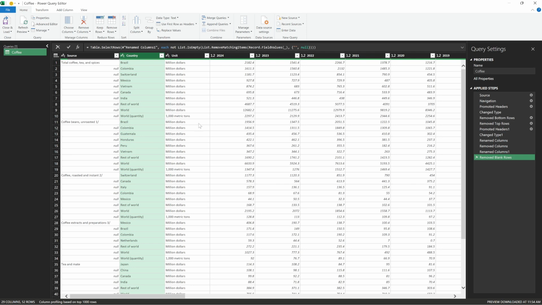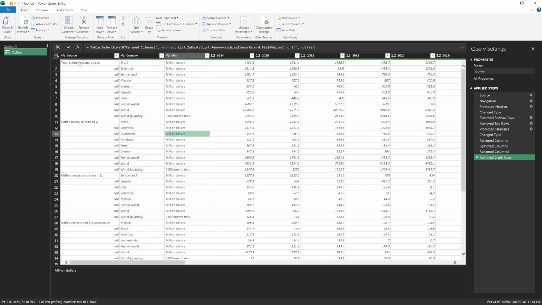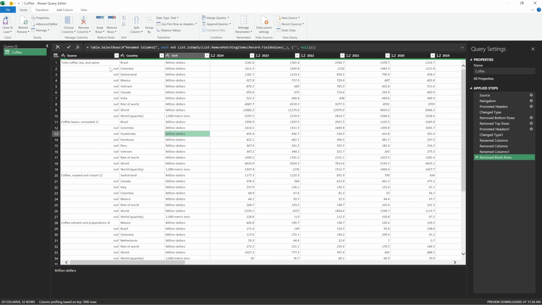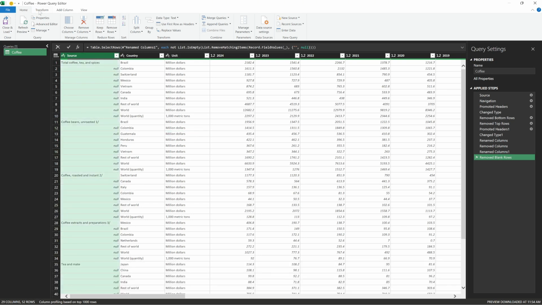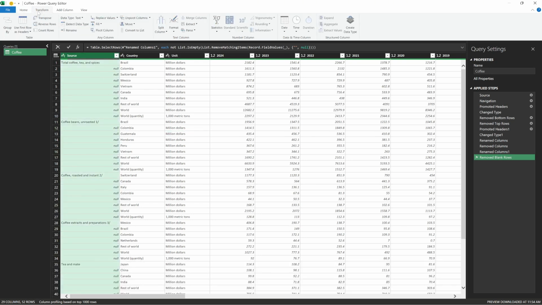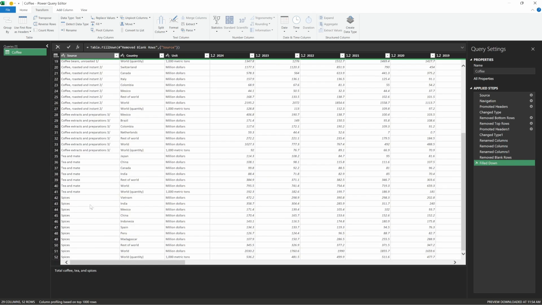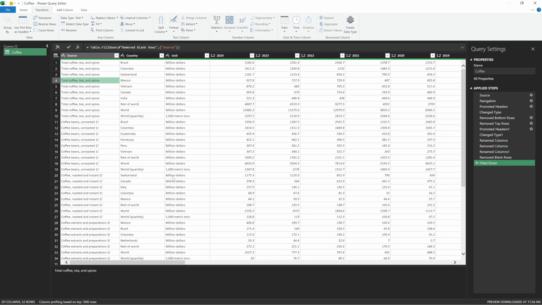It can see those and it can pull them out. And then we also want to fill in the rest of these source rows so that each row is an observation and it has a source tied to it. So if I go to Transform, there's an option for filling, and then Fill Down will take whatever the value is and copy it down to the rows below it. Fill Up will do the opposite, but we want Fill Down here. So you'll see that that makes sure that we have a source for every row.